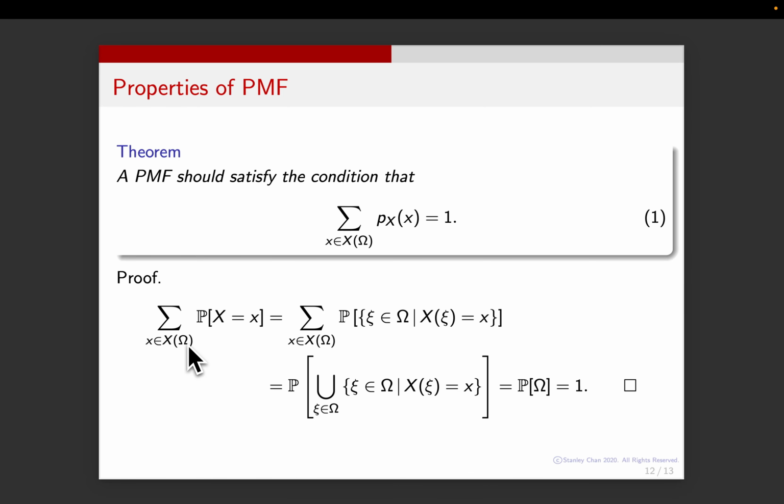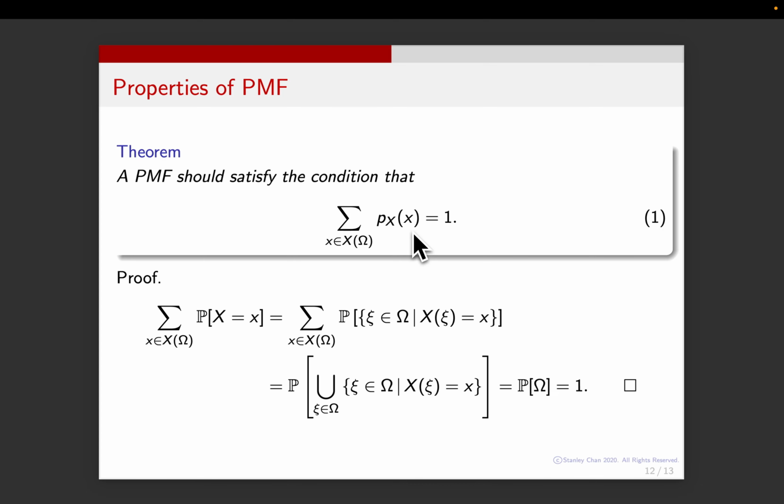Let's say with a coin toss, when you did the coin toss 2 times, your sample space was HH, HT, TH, and TT. If you applied the random variable X, the mapping of the random variable X onto that sample space, you get the output of 0, 1, 2. So small x can take the value 0, 1, 2, and that is what you're summing over. So you're trying to sum p of capital X equal to 0 plus p of X equal to 1 plus p of capital X equal to 2. That is what this whole expression means.